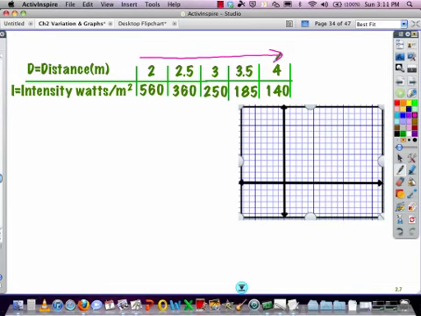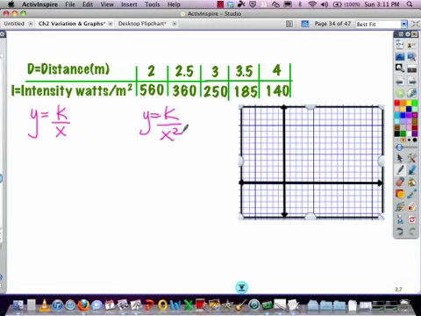And so as x went up, what happened to these values? You can see they're definitely going down. So right away, look at the data, decide, is it a direct situation, because as x goes up, y goes up, or is it an inverse situation, as x goes up, y goes down? This is definitely inverse. So knowing that, just by looking at the data, we're going to give ourselves two equations. We could have y equals k divided by x as one of our choices, or y equals k divided by x squared. Now, we do not know which one of those is best, and we do not know what it really looks like as a graph.